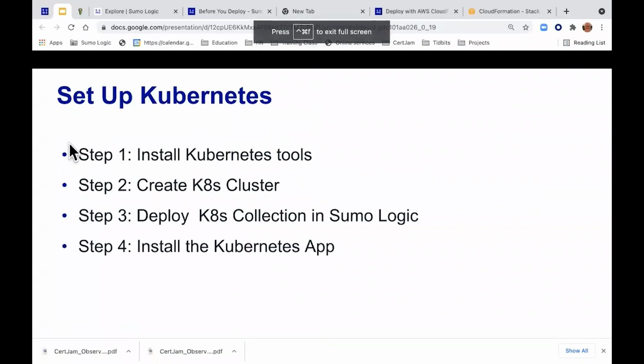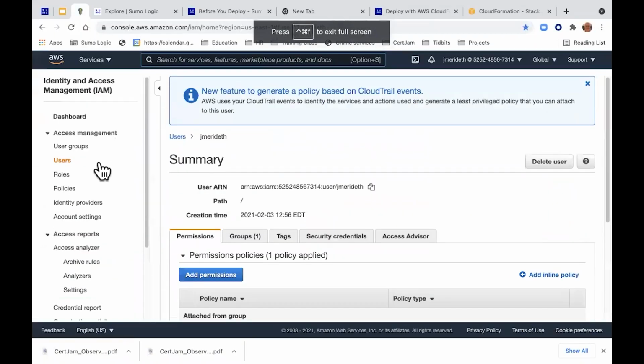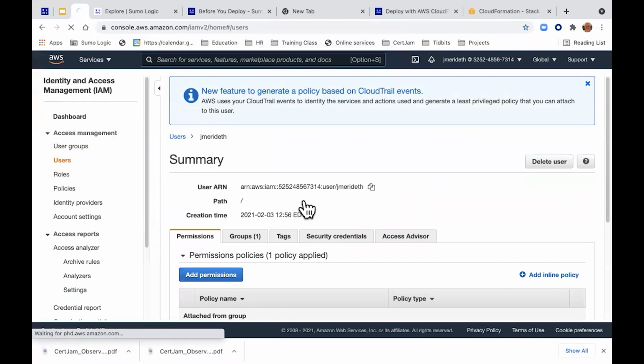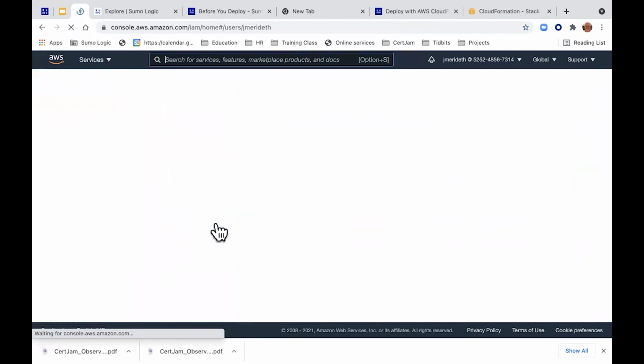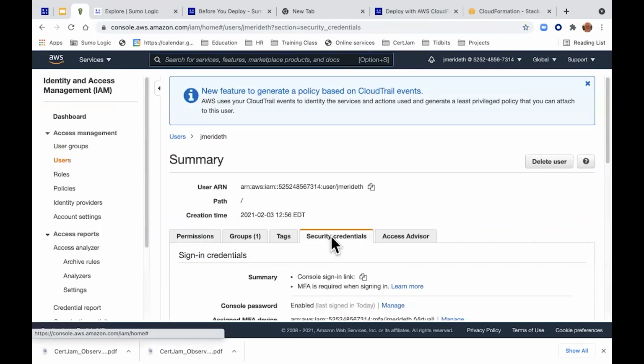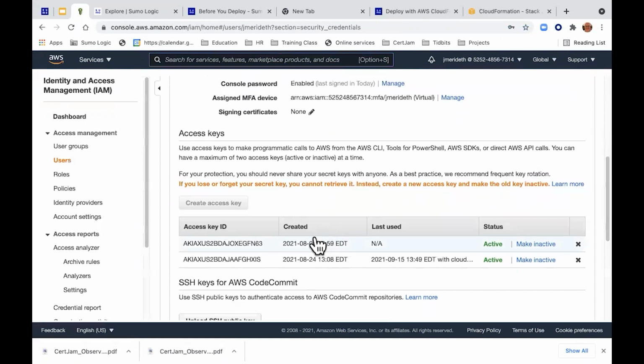So if I go back here to my AWS account, and if I go back in here to my users, okay, there's my user. There's the user that I use, Jay Meredith. And if I go into my security credentials, here is where I can add an access key. This is just like the Sumo Logic access key, except now it's for AWS. All right. And you'll notice I have two access keys. Here's the access ID, and then the access key is embedded in this, just like it is with Sumo. When you create an access key, it'll get you an access key and an access ID.